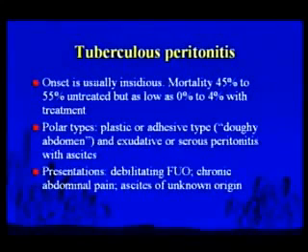Tuberculous peritonitis is a tough diagnosis, and where it really comes into play is you've got somebody with cirrhosis of the liver and ascites, the term for fluid in the abdomen. There are two opposite types, a lot of fluid or just a tiny bit of fluid, looking like a so-called doughy abdomen.